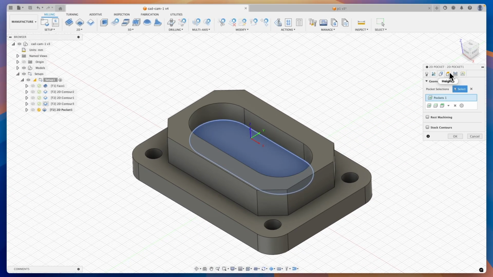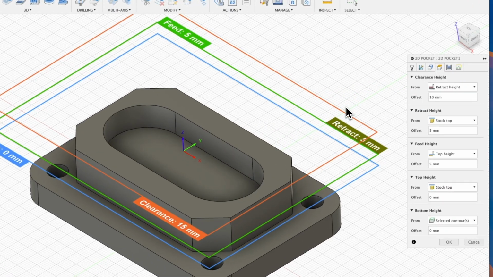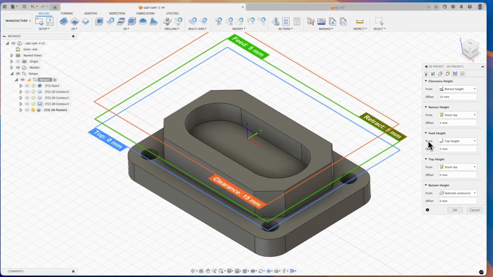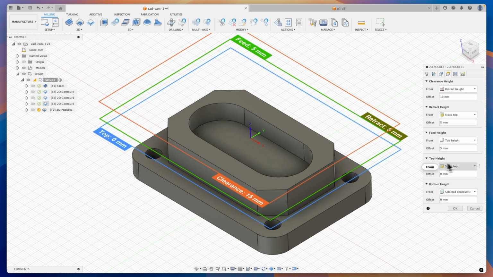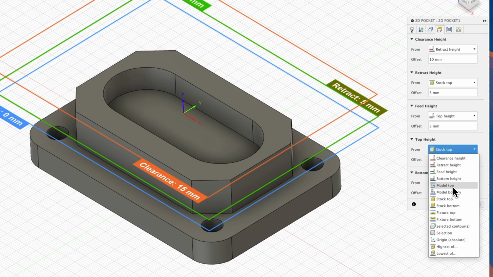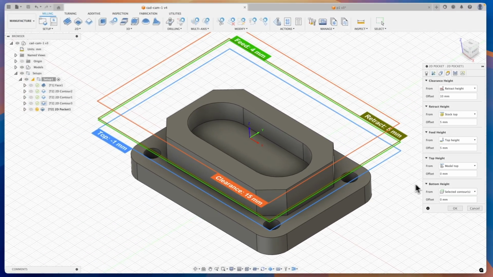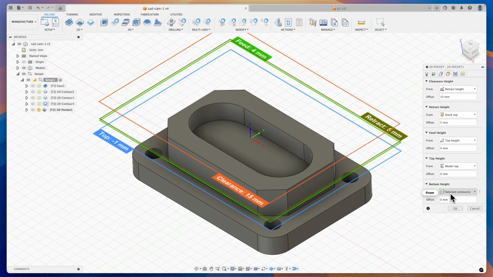We move to the Heights tab to see what these levels look like. Here, just like with contour machining, regarding the top height level, we can change it to Model Top. However, for the bottom height level, this level corresponds to the selected geometry, so we will leave it as is.